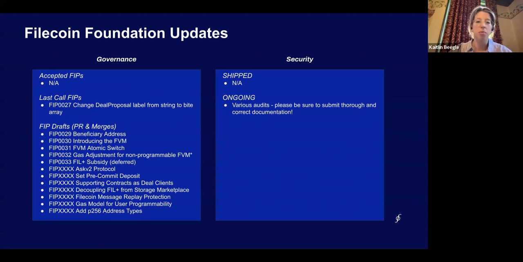But we have interim point people at both the foundation. So Parth Shah has joined us recently, and he's going to be helping to cover for some of Dudley's work, working alongside Jennifer. And then there are a few others in Protocol Labs who will also be helping to cover that work until someone is hired to take it over full time again. So we're hoping there's no slowdown, but this is a late breaking development. So there will be more information in the coming weeks and coming days about ongoing audits so that everyone can prepare accordingly.